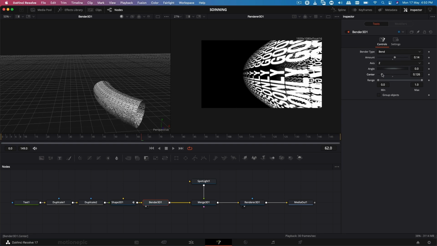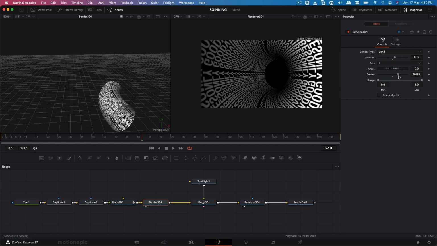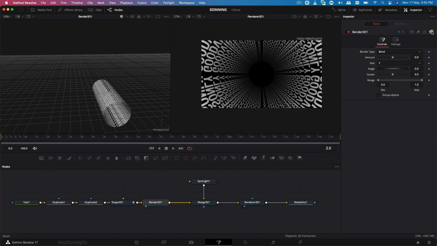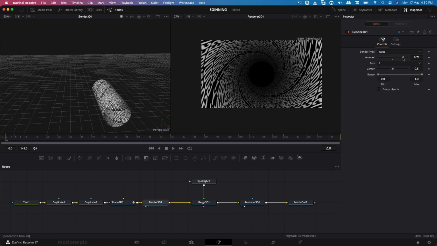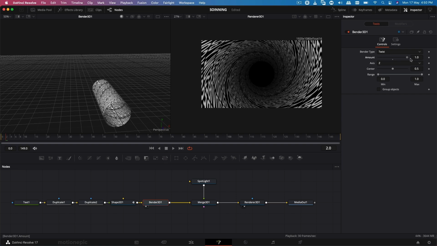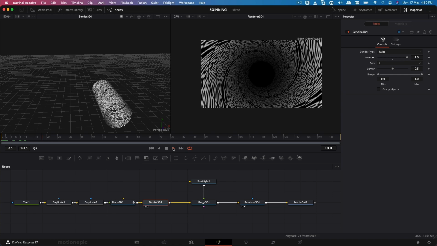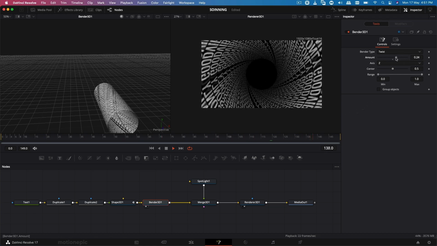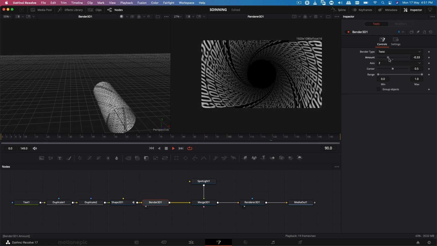You can change the center. I mean, that is also a really crazy thing that you can do. Again, in the Bender 3D, let's reset this back and we can go with a twist. Twist it in any way that you want. Let's go with X and see what that does. Let's go with the Z and change the amount. Take a look at that. We have a tornado kind of looking tunnel. Just really distorts and creates a really abstract looking animation. And you can even animate it, and that's really crazy, and that's a really powerful node you have there.